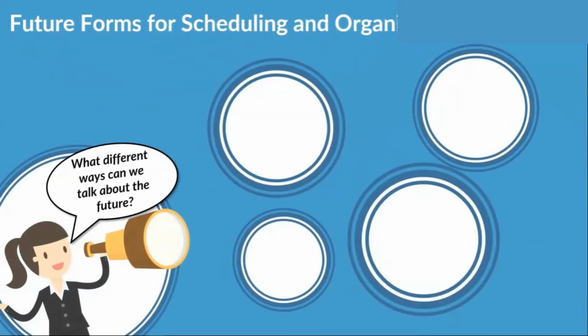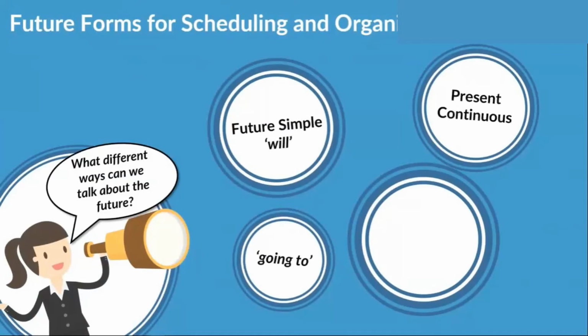Okay, sorry, I had to take a little drink of water there. So I can see lots of people saying will, the future simple. Ibrahim says going to. Exactly, fantastic. Now, what are the other ways? Samar is saying the present continuous. Fantastic. And Saeed, I can see, has said the last one, the present simple. Okay? So although these 2 are present tenses, we do use them for scheduling and organizing in the future.